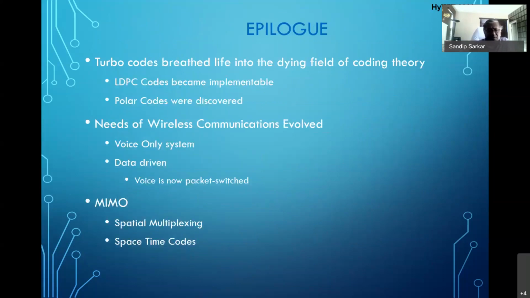So what did we talk about? We talked about how coding has evolved over time in 3GPP systems, and we saw how we arrived at the various things. I'll leave the remaining time to questions. Whatever questions you have, please ask, and I'll try to answer to the best of my knowledge.